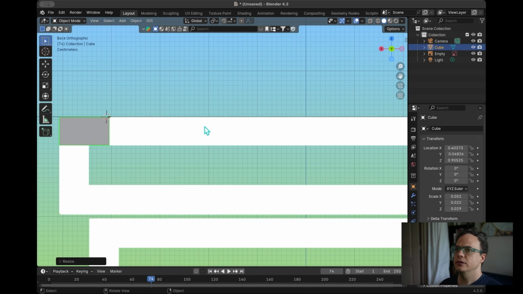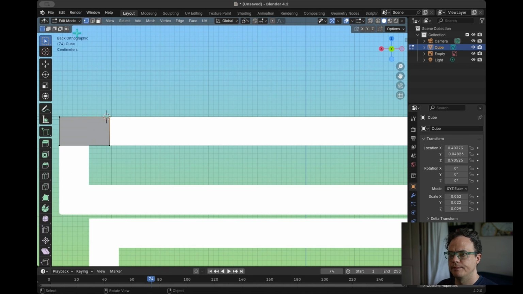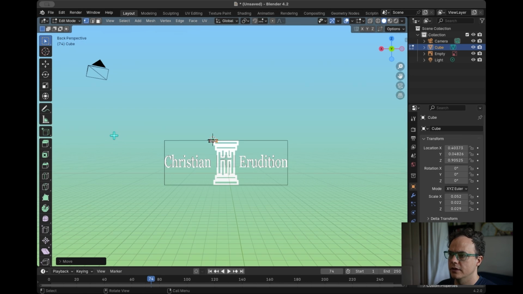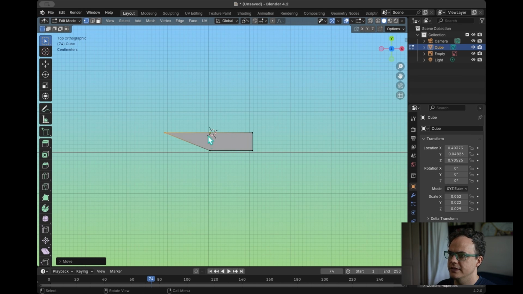Well, let's head on into edit mode, shall we? There we go. If I were to select just these two, it's only going to select these two vertices, and I want it to select all four of them. Because if I just move these two vertices, it might look correct, but if we look at this in a top-down view, see, it didn't select these vertices on the back, and that's not good, right? That's not what we're wanting.